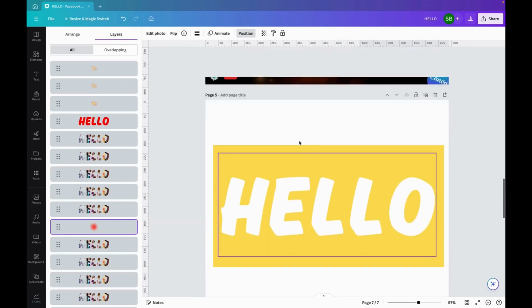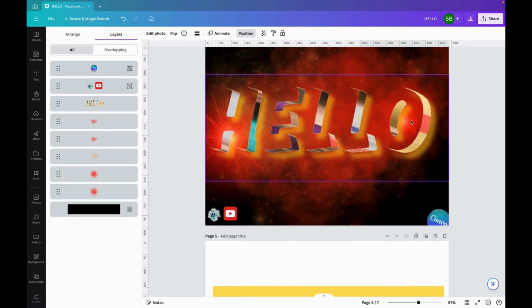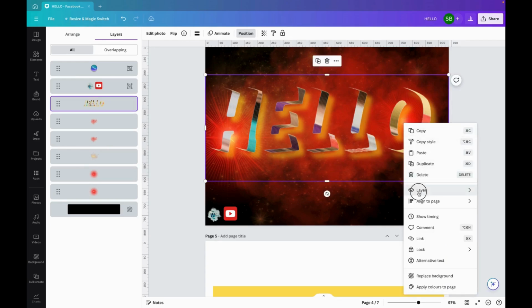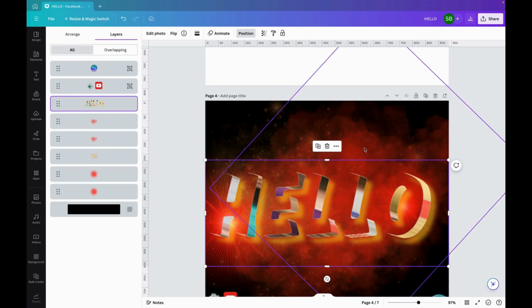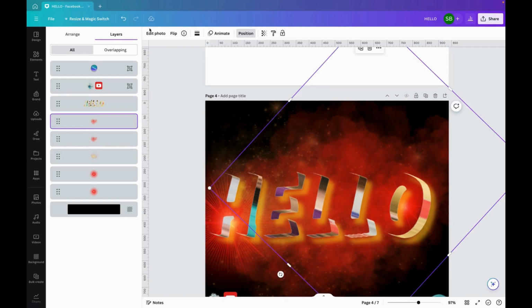Scroll up, have a look at this one. Where did I position that one? Let's have a look. Go to layers. Yeah, position, layers.